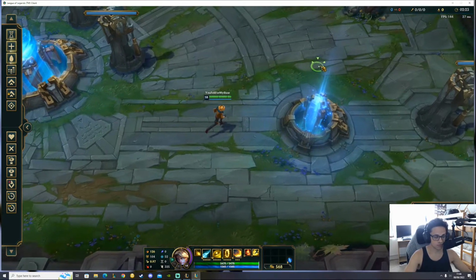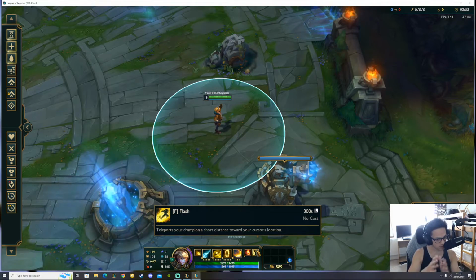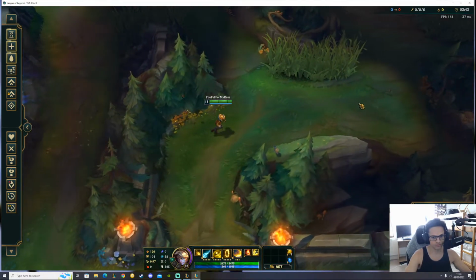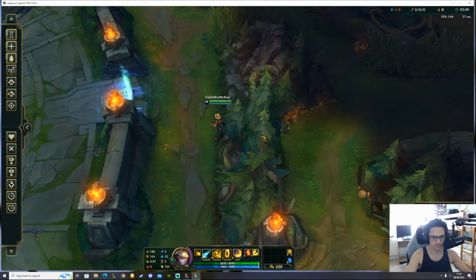There's also a good reason why people fail this ability. As you can see, on this one it says teleports your champion a short distance towards your cursor's location. I think before it used to say location, which was a bit off-putting, because everyone was like, I've got to flash at max, since no one really flashes at anything less than max. So that's why some people fail, as you can see here. You won't go any further, but if you do that, it's the cursor.